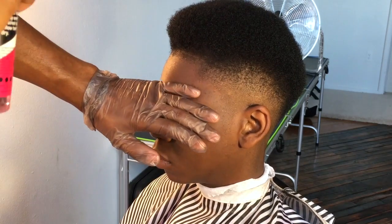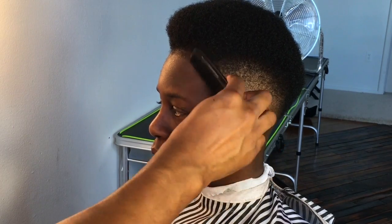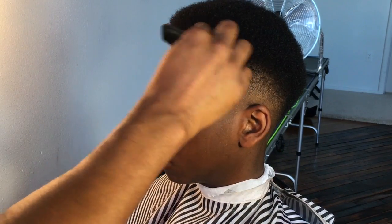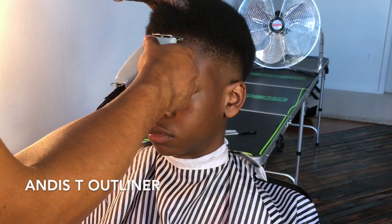Then I spray it with some spritz to hold the hair in place. Let the spritz dry up a little bit while you combing it. Comb all those hairs down so they stay in place. It just make the line pop when you line it up.